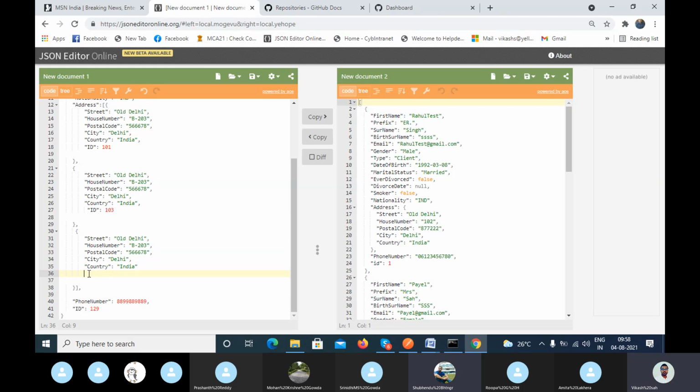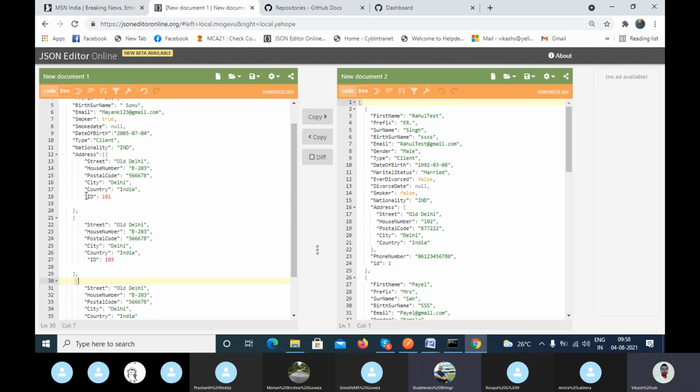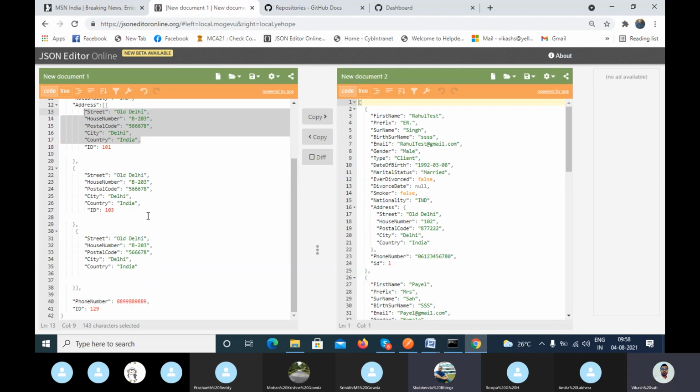Can you please explain the second scenario again, because it got muted? Explaining again. In the first case, if this ID exists, then it will update the existing data. This is clear? Yes. In the second case, it will check this ID inside this main object, 129.